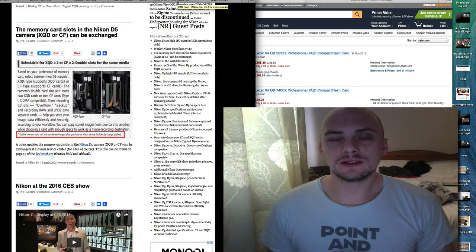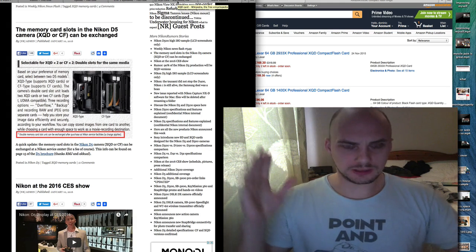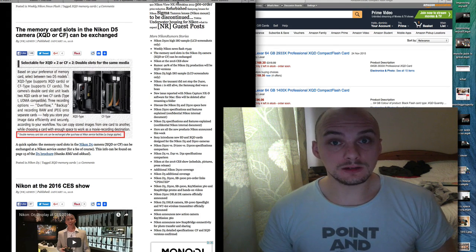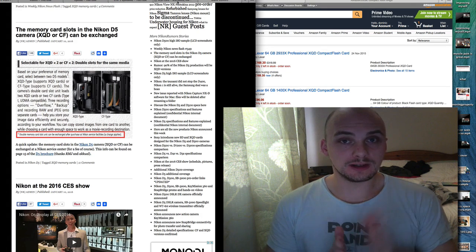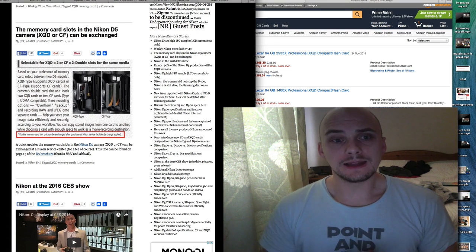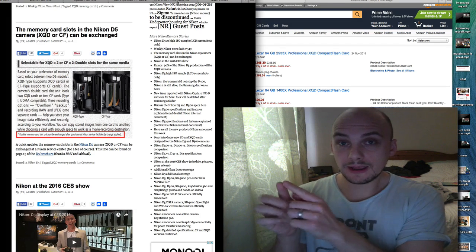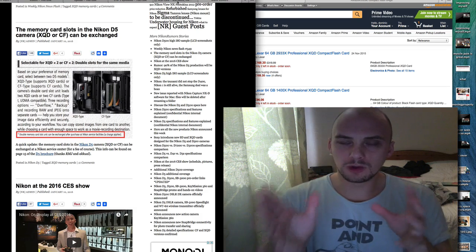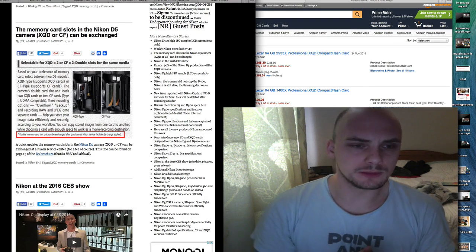Nikon, with its latest announcements of the Nikon D500 and the D5, the flagship camera, are both promoting the XQD memory card format. With the Nikon D500, you've got an XQD and an SD card slot, so you can have either or. And with the D5, there's two options here. You can either have two XQD slots or two compact flash slots. It doesn't seem to be one or the other, or in between. Best way to describe it.